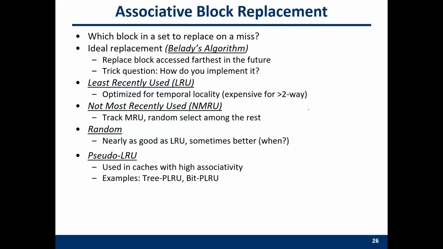With different sets, we have different cache replacement policies. When you have a miss here, you just need to replace a cache line. We can use least recently used, not most recently used, random, or pseudo LRU to do the replacement. Although some people created algorithms claiming an ideal replacement algorithm, the overhead is too large. So the ideal replacement is never implemented in a real CPU.